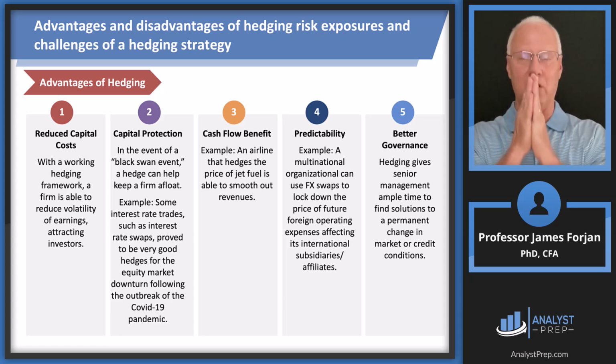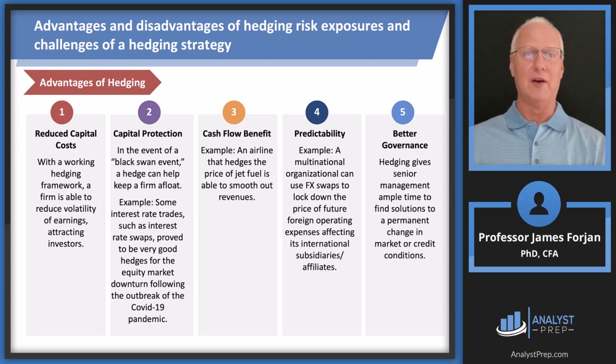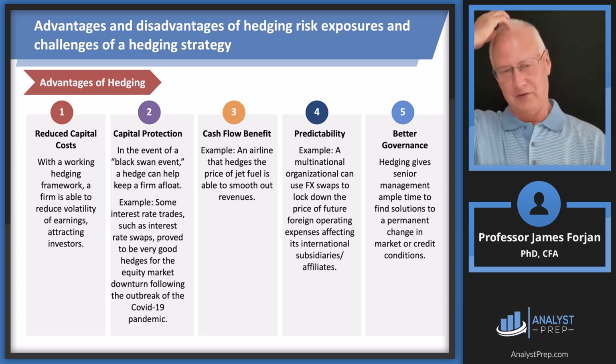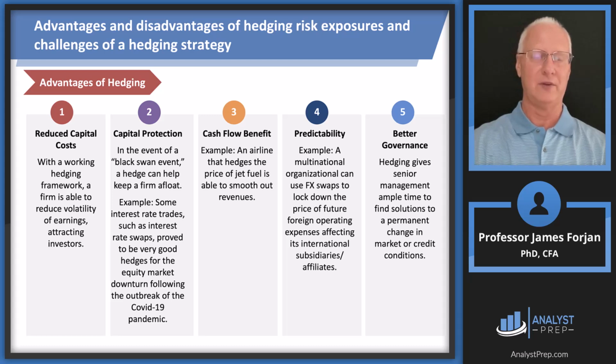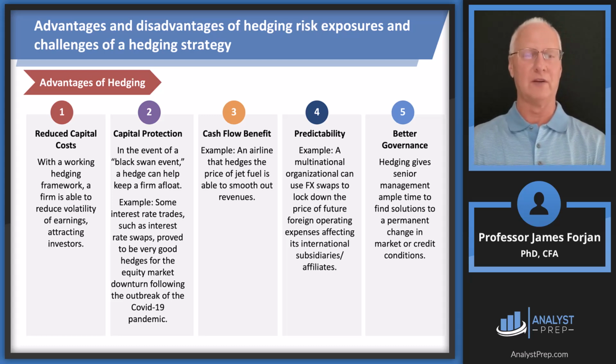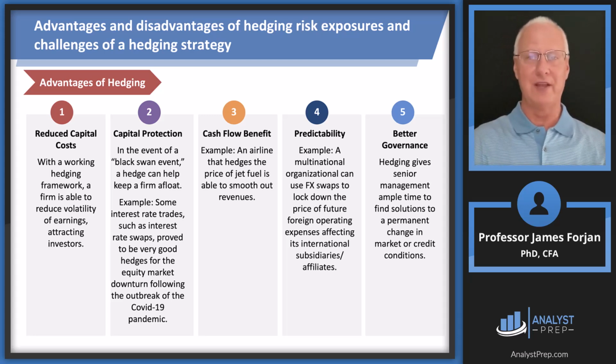GARP uses the example of COVID. I ask my students all the time. Now my students these days, they were like 8th grade when COVID hit. But I say, look, suppose that your parents had a $1 million portfolio, and what they decided to do was take the short position in the S&P 500 index futures contract on, I don't remember what the day was, March 5th or March 20th, whatever the day that we shut down everything and there were stock market crashes. How much better off would your parents be today if they would have hedged at that time?